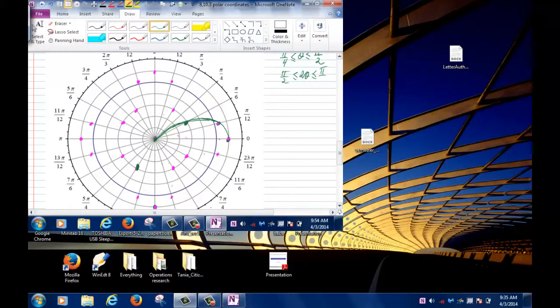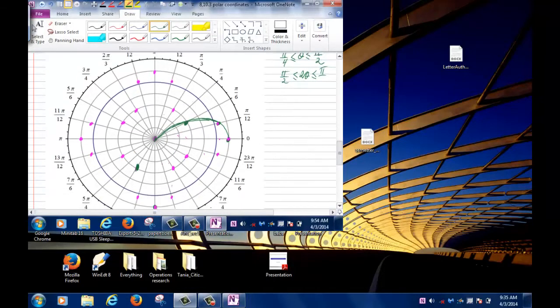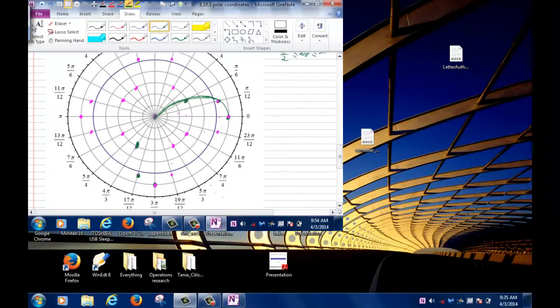Everybody's okay with that? So when theta is pi over 3, your polar axis is directed at pi over 3, but you're getting cosine of 2 theta, which is cosine of 2 pi over 3, and we know that is exactly negative half, right? So I'm getting this point here. Everybody sees that. That's negative half. And then if I pick theta to be 5 pi over 12, I actually get this point. That's negative root 3 over 2. Is that making sense? And finally, we already saw that we got this point here. So what's happening here?